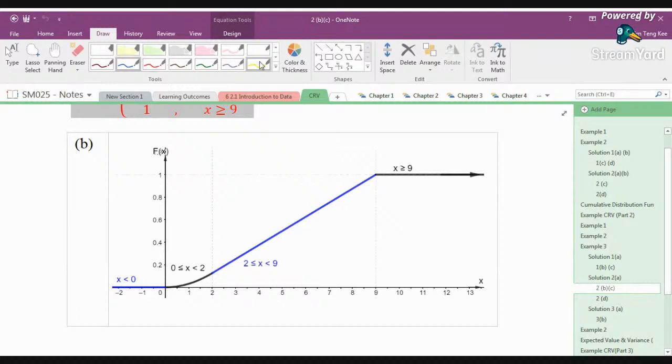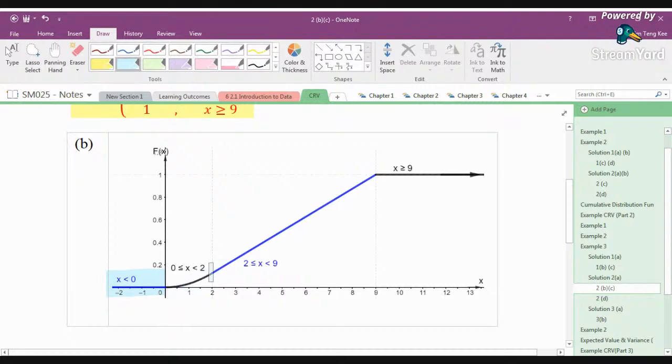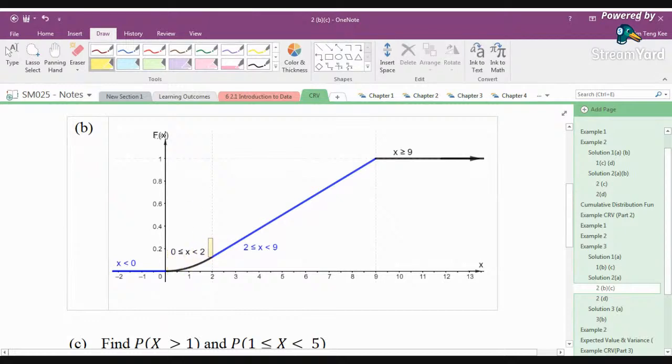So as you can see now, this is the part for less than 0, the quadratic curve. Quadratic curve. The straight line. And then the flat line at 1. And you find out the graph is continuous. I want to mention the word continuous: at this border value here, when x equals 9, whether you substitute into the third function or the fourth function in your cumulative, they will produce the same value of y in terms of the graph here.